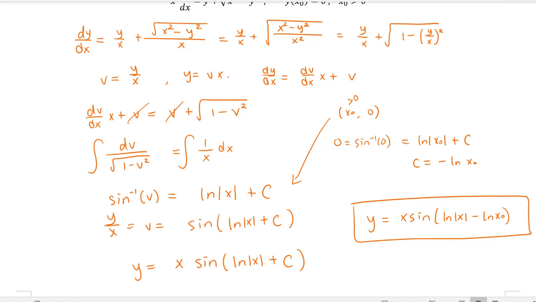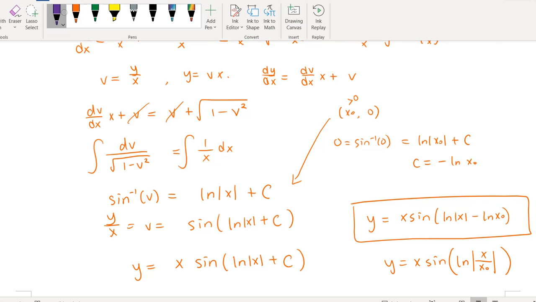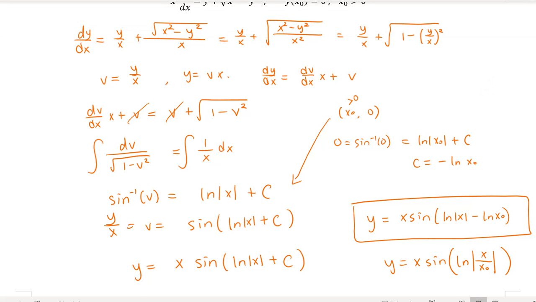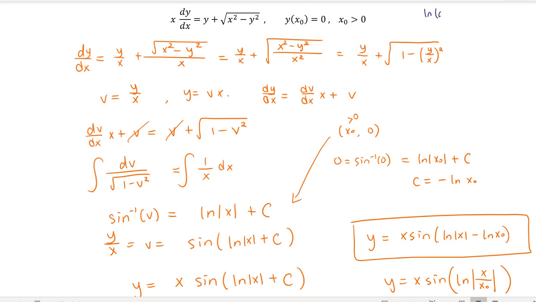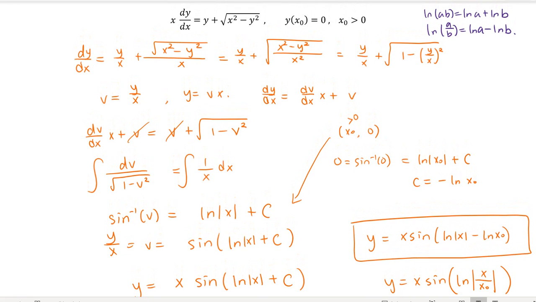And sometimes if you want to simplify it, you can notice that the ln terms you can actually combine. Okay, why is that? That's the property of natural log. So let me put it here. Natural log of a times b is natural log of a plus natural log of b. Natural log of a over b is natural log of a minus natural log of b. Okay? Alright, so let's continue.